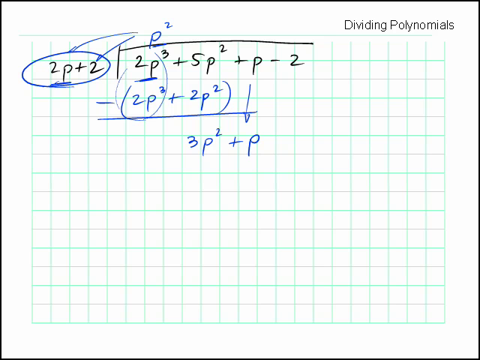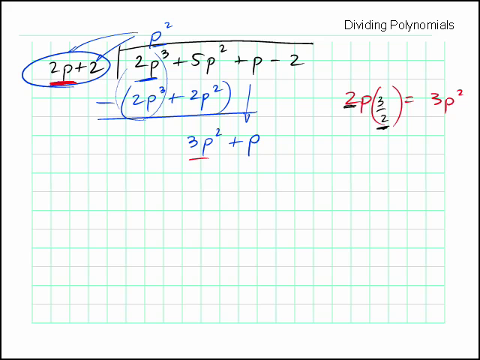How do I turn 2p into 3p squared? Well, I have to multiply, let me put it over here. 2p, and I need to turn it into 3p squared. Well, how do I turn a 2 into a 3? The trick is you've got to multiply it by 3 halves. So you want to get rid of the 2, so you put a 2 in the denominator, and then you put a 3 in the top.